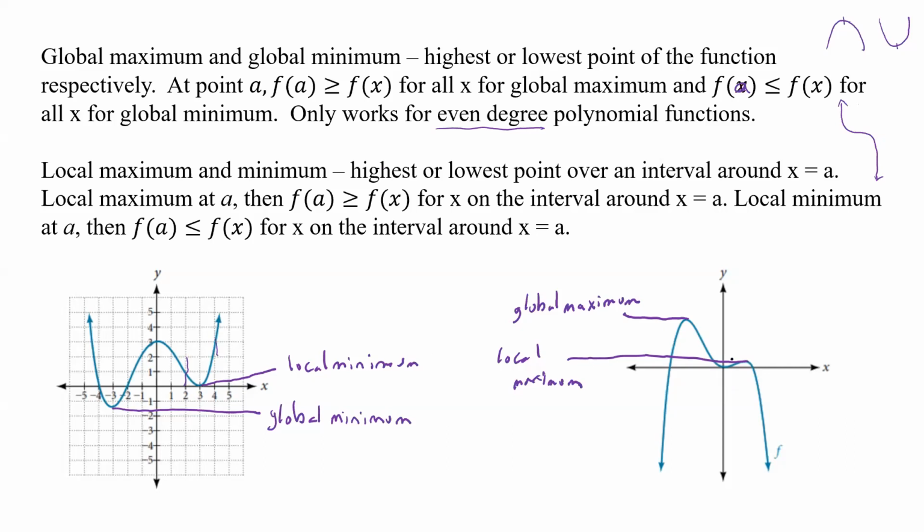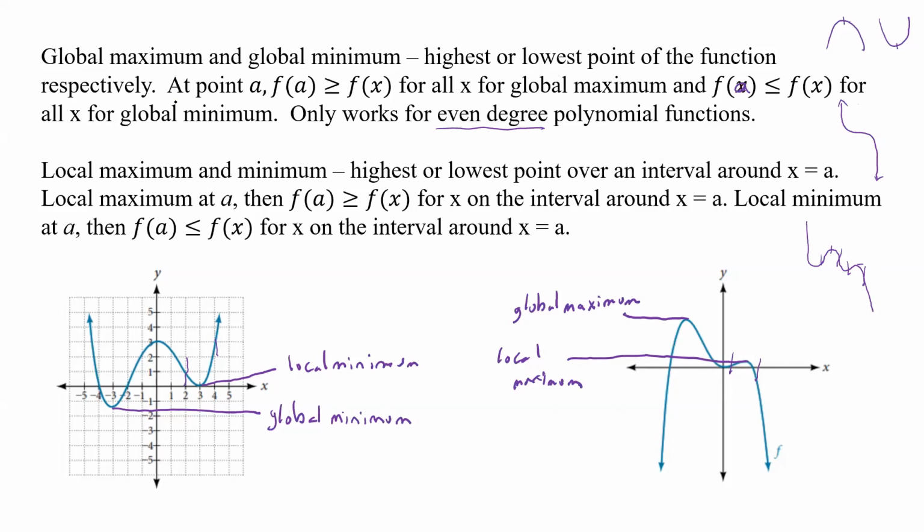Or in this case here, this one is between maybe 1 and 3, and that's at a 2. That is going to be a local maximum. It's not the global maximum, it's a local maximum. And the same thing would work if we had something like this, this one over this interval, that would be the local maximum, but if we were at this interval, that would be a local maximum. So if you have several points, you can have different local maximum depending on what your interval is that it's around, okay?